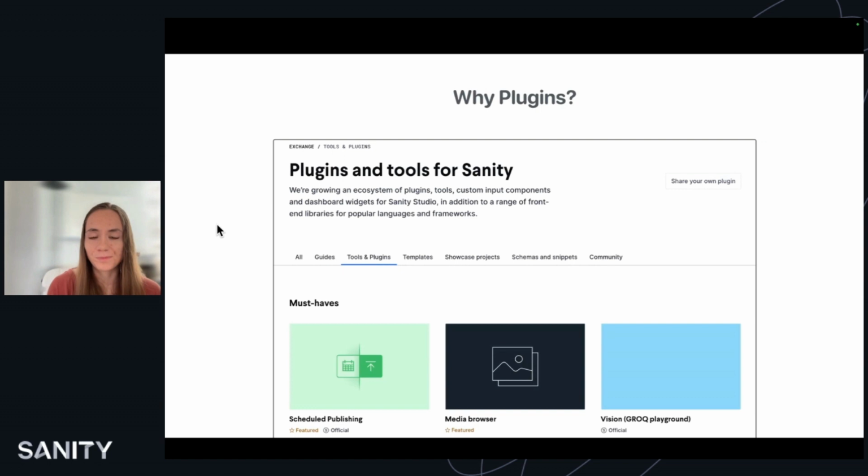So, moving into the last part of this, in the last few slides is why plugins in general. Sanity has a bunch of different plugins that you can use. Simpler color input is just an input field, and there's a bunch of other plugins for custom inputs, which is cool. There's also plugins for integration with other tools like Google Analytics.